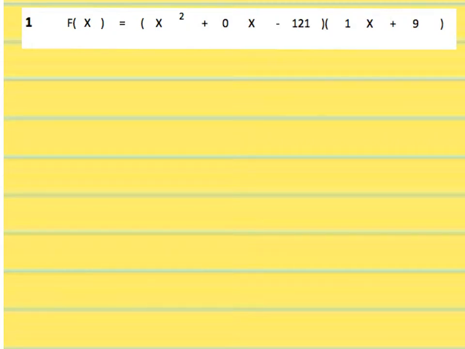In this problem, you have x squared plus 0x minus 121, a quantity by itself, multiplied against the quantity x plus 9. It says 1x, the computer generates that automatically, but you know it should be just x plus 9. You have to do what you did yesterday, except you have two different parts to look at. And the first part is this. You have to factor that out.